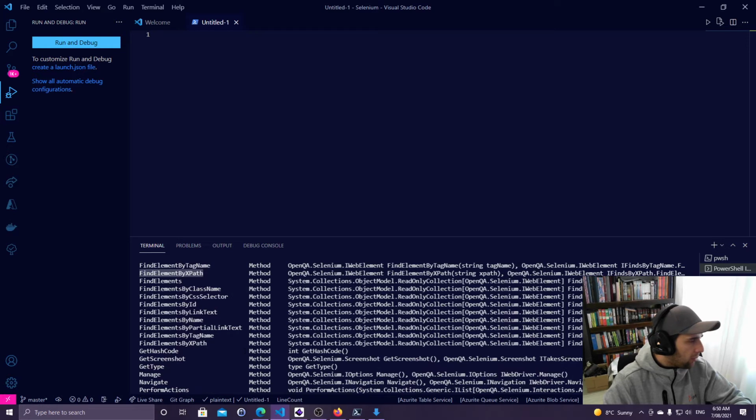So let's have a look. Okay, so preferably, you can also find elements, but the rule of thumb for me is that if I'm looking for an element on the screen, obviously always use ID. But a lot of the compiled code they're using, whether it's React and things like that, they don't use IDs. So the next thing you want to use is try and look at the CSS, but the CSS is not as succinct as the ID. And then following that, you can use the XPath. The XPath is good when you're looking for a specific thing inside a specific div. So it makes it really easy to look for things like that.